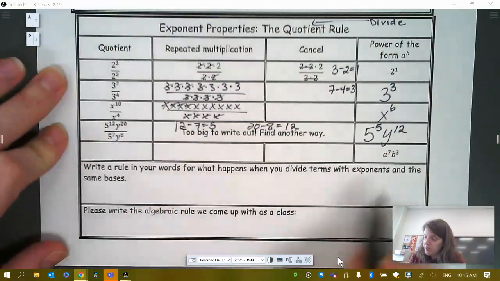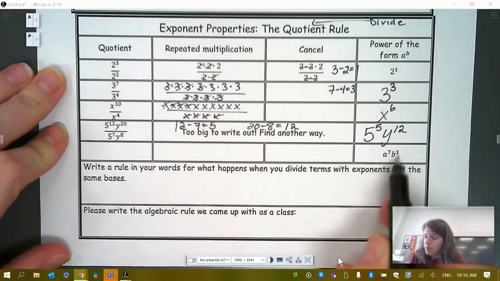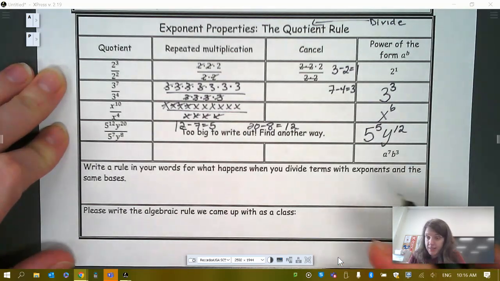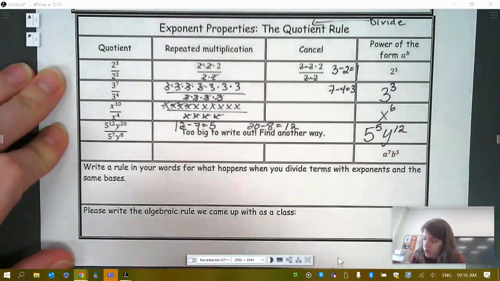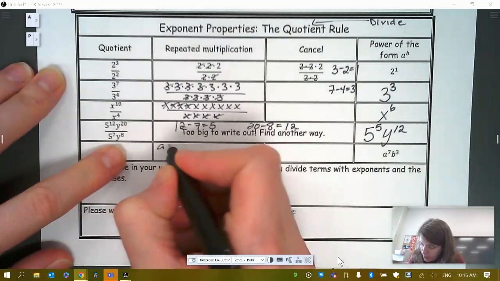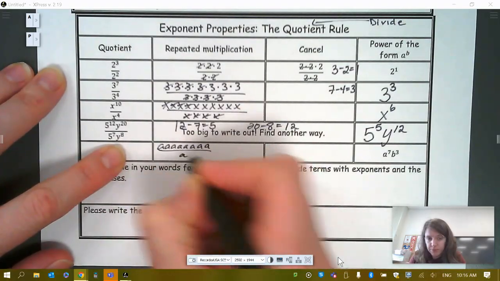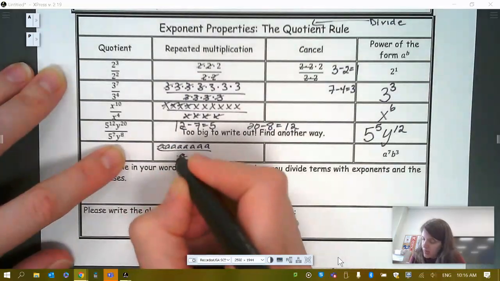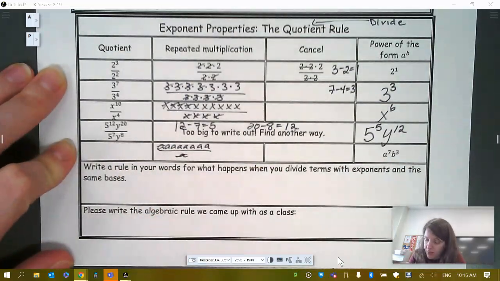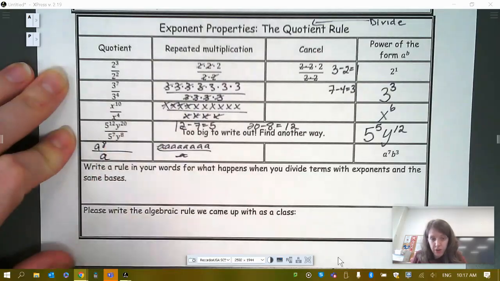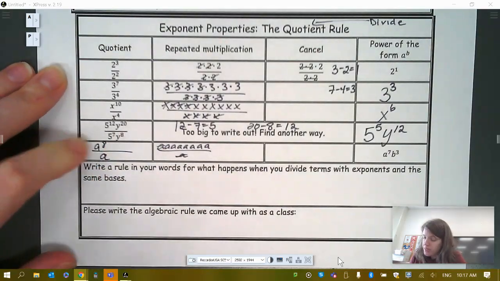All right, let's work backwards and see if we can figure out what this might have come from, right? What number could we get where we would end up with a 7? Well, we could do something as easy as 8 minus 1, right? So if I had 8 A's on top, 1, 2, 3, 4, 5, 6, 7, and 1 on the bottom, right? That would have canceled and left me with a to the 7th. So a to the 8th over a, or a to the 1st, would work to give me the a to the 7th.